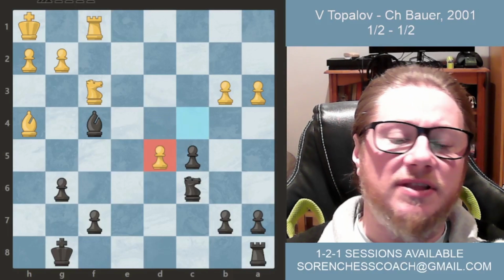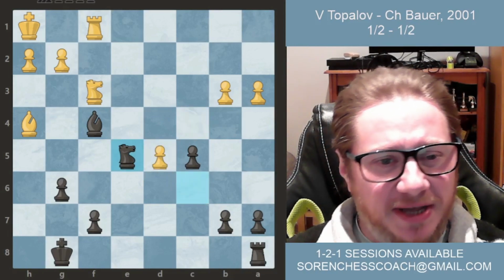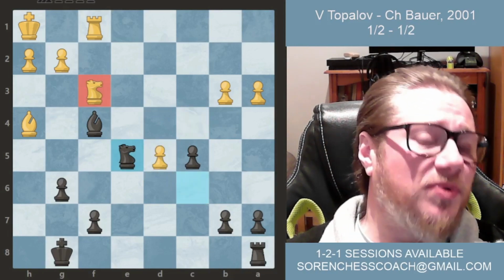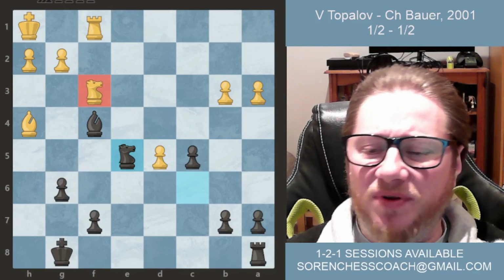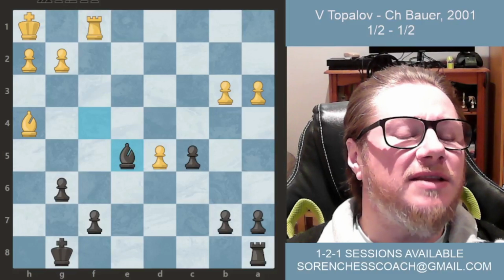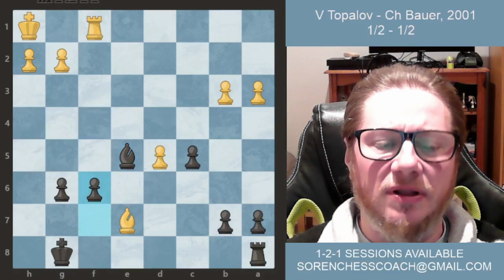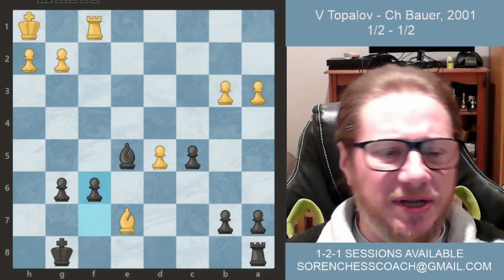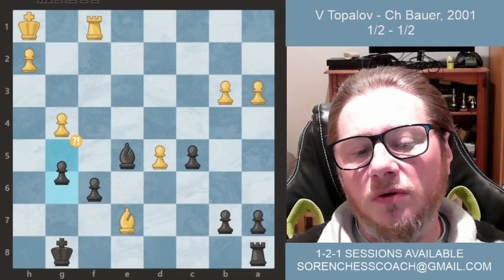Takes. Now, here it is, there is another passed pawn. Knight plays. Okay, so he wants to simplify. So I guess here Bauer is simply wanting to simplify things, clarify, make it easily defendable. You just try to make this defendable. f6 being played here, g4.